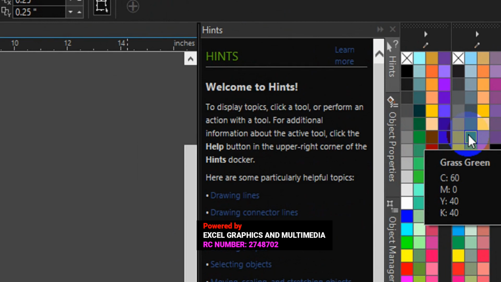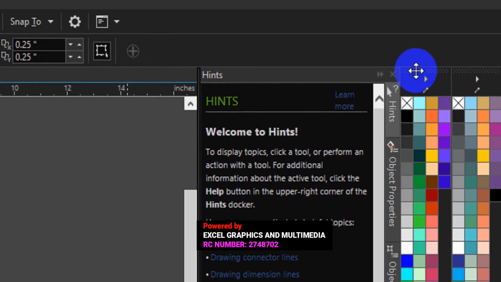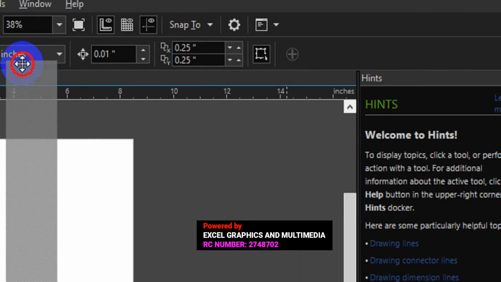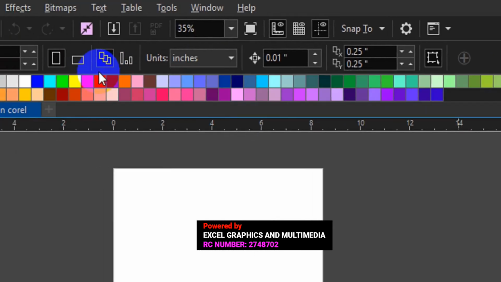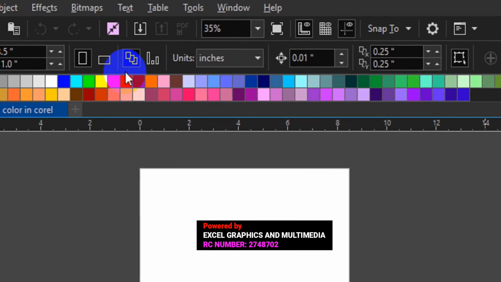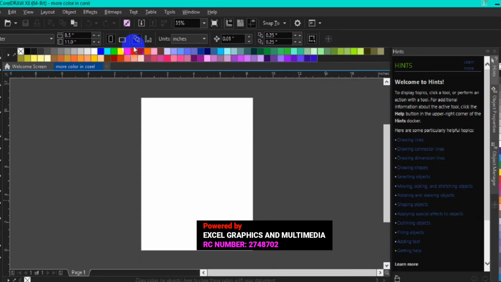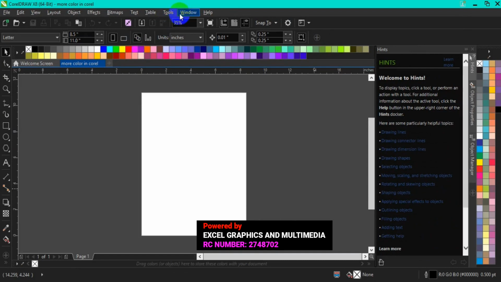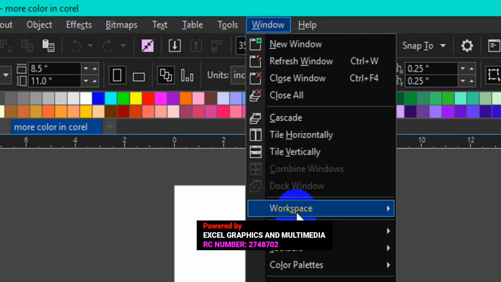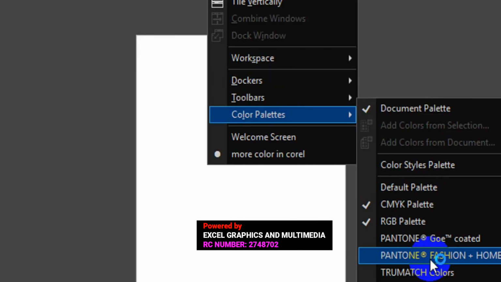As you can see now, we have it in a vertical column. What you have to do to move it to the horizontal column is make sure you take your mouse to the top of the color and make sure the mouse turns to this pointing arrow. Then from the top, drag it from the place to anywhere you want to position it. As you can see, I positioned it at the top of my Corel. The next thing I'm going to do is go back to my window, select color palette, then you can pick any other color you like.